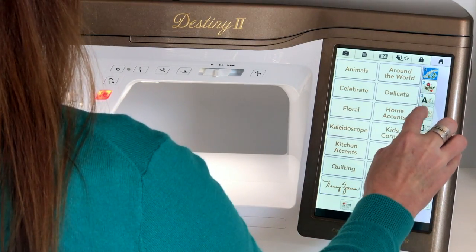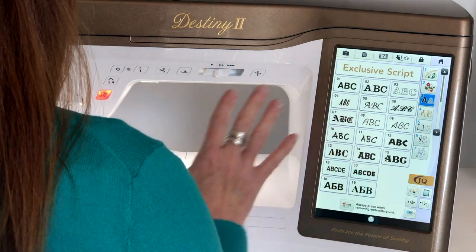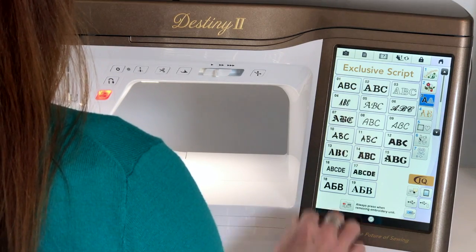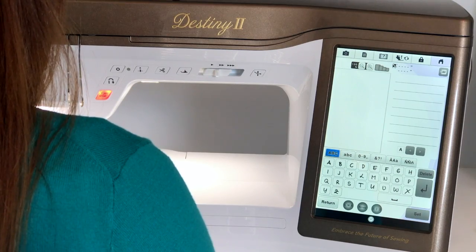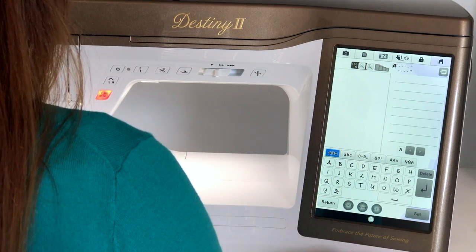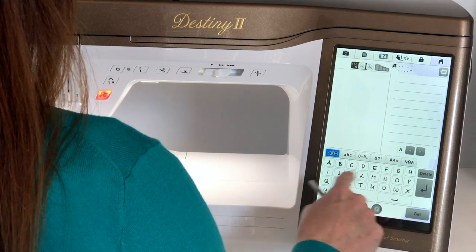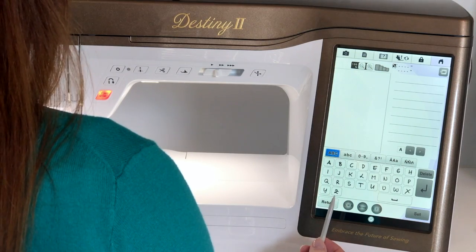So you'll notice number 3, when you hit it, the little A's, it shows you all the scripts that are included on your Destiny 2. For my project, I'm going to be using number 10 because I like the way that it looks. Because I'll be typing in a lot, I'm actually going to use my stylus. Sometimes it's a little bit better than me actually poking around with my fingers, but that's personal preference.